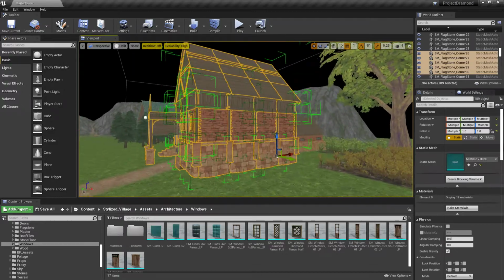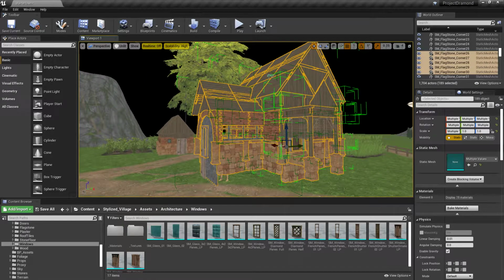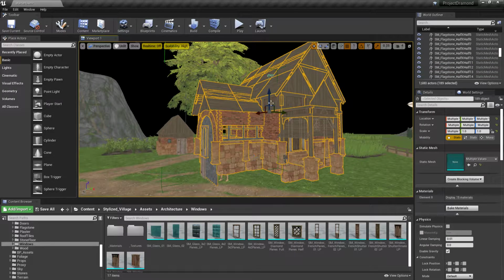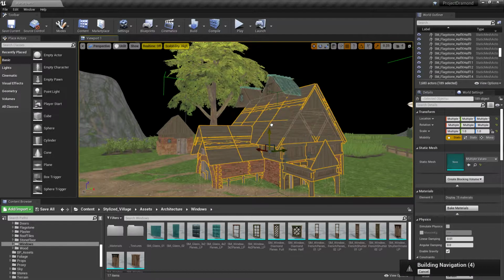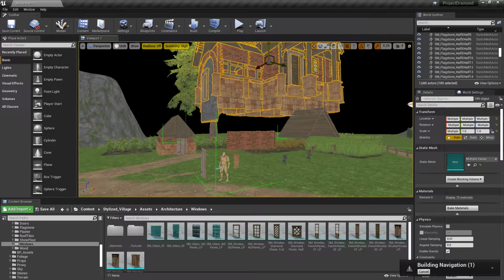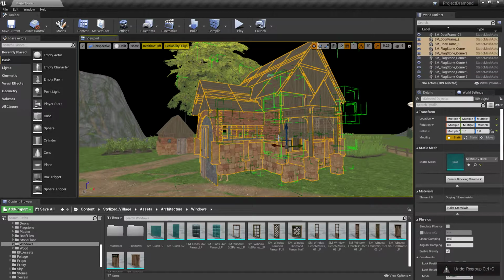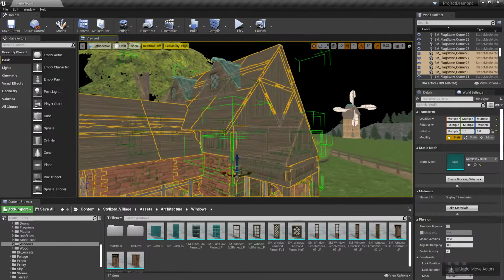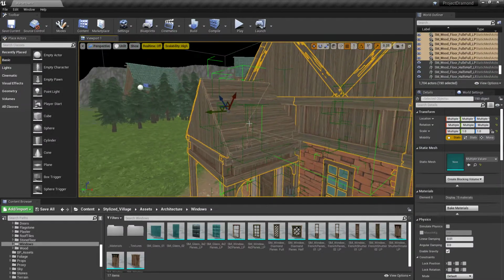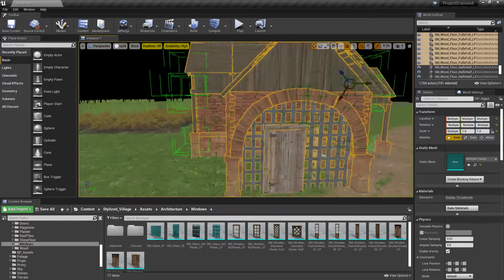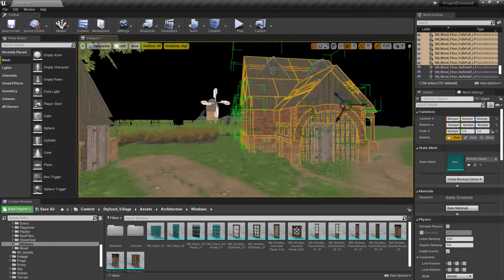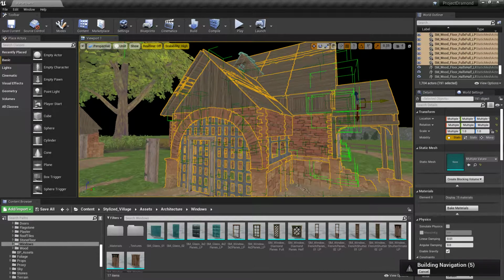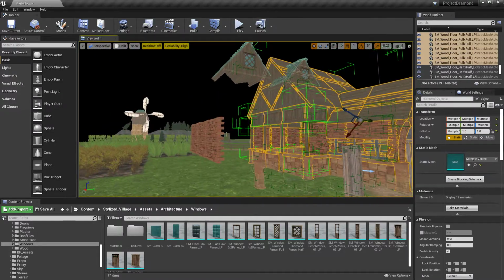So then once you're sure everything's been selected, if you're already dealing with groups, you just right click, go to groups, and then click regroup. And now that'll all be one group. Oh, except we forgot some stuff, it looks like. Oh, that whole back wall.